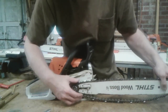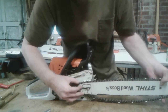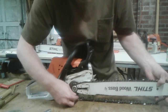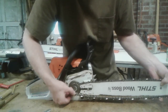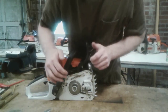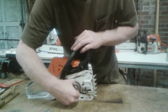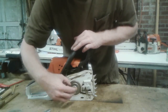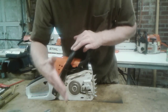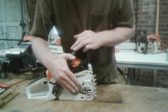Now that you got that off there, take your bar, pick it up, pull it off the pin, slide it off to one side, take your chain, pull it up off your sprocket, and set that off on the side to clean for later. First thing you're going to want to do, once you got your brake off, check your sprocket, drive sprocket. Every once in a while, you will have to pull this drive sprocket off, about once a year. There's a bearing in there. You want to make sure it keeps greased.